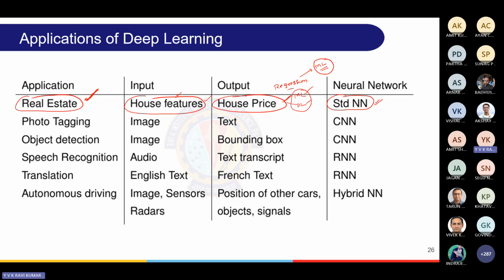Anybody got that doubt? People are feeling that DL is more advanced. If advanced is there, why should I learn ML? Do you want me to learn ML algorithms? ML will be faster, has to use less resources, and costs less. Based on the complexity, we use what is required.